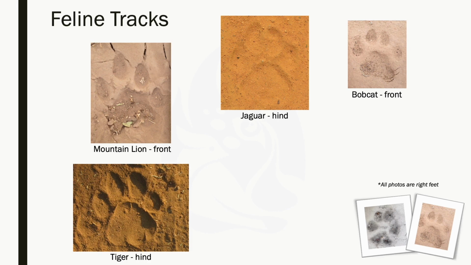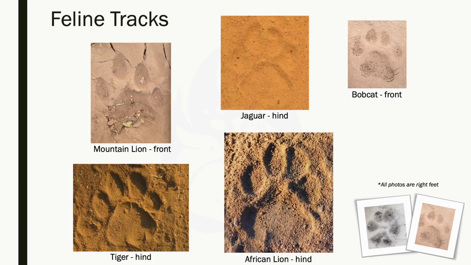And you can see, like with all of these tracks, if I drew a line in that negative space between the palm pad and the toes, I get this nice arc or C shape between that. So again, very classic for felines. And I can see the trilobes on the bottom of that palm pad very clearly. Here's an African lion. Again, it's a hind track, so not a lot of asymmetry, just a bit. I can see the lobes on the bottom. And again, I can clearly fit those toes inside that palm pad, even though it's a hind foot.